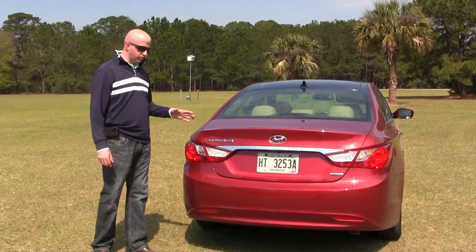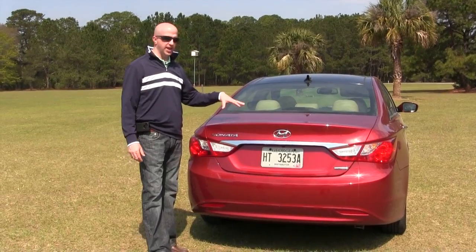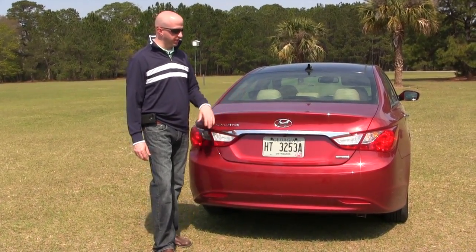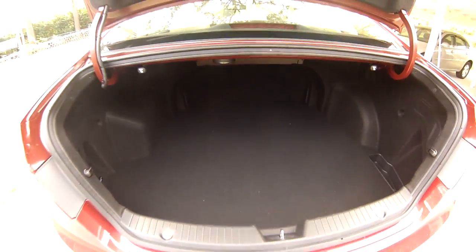Now, when you're on a road trip, of course, you've got to haul your things, you've got to have luggage, whatever you're taking with you, and you've got to know, can this vehicle handle it? Now, of course, it can. It's got typical cargo room. You pop this up and it's got plenty of cavernous area here. You can kind of shove it back and stack all the non-important things in the back and the most important things right here. And again, related to the key fob, it is kind of a one-touch pop open, no handles, no clutter like that.